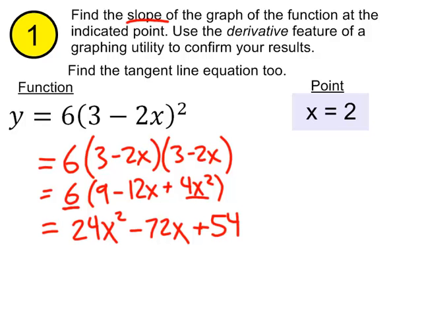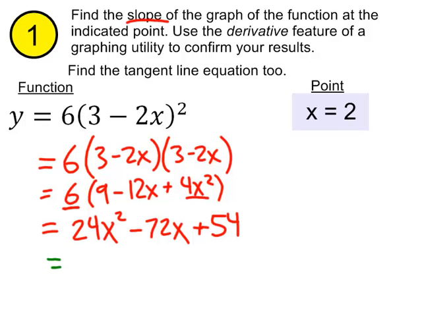This was just algebra. And also, again, point out that if this were something like to the 20th power, we'd go, wow, do I really have to FOIL that out 20 times? Well, no. Again, we'll learn something else called the chain rule later on, which will make that a lot easier. But let's go ahead and do the calculus now. So that was just rewriting the function, FOILing out the function.